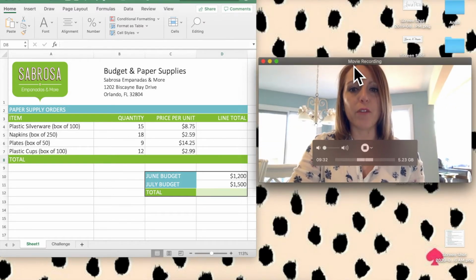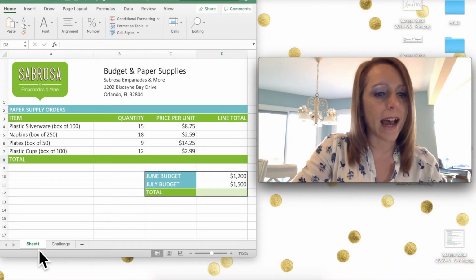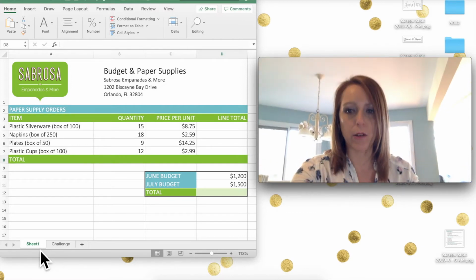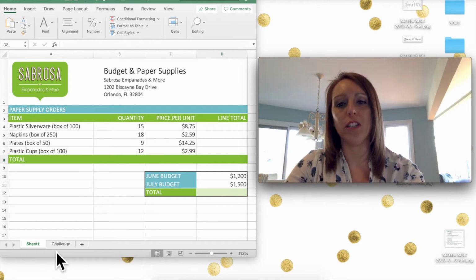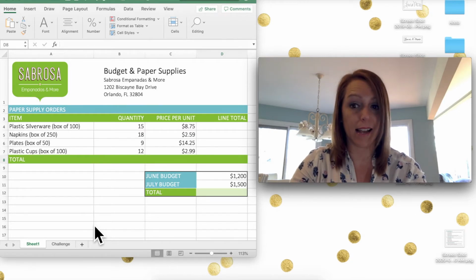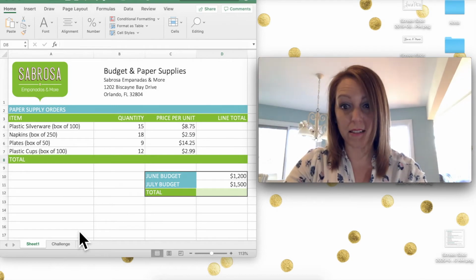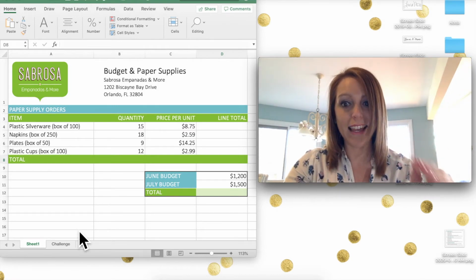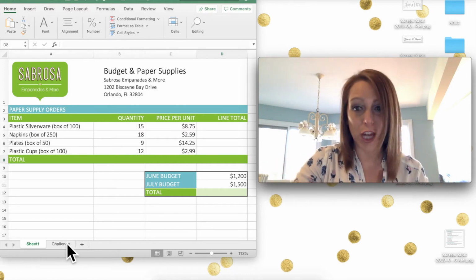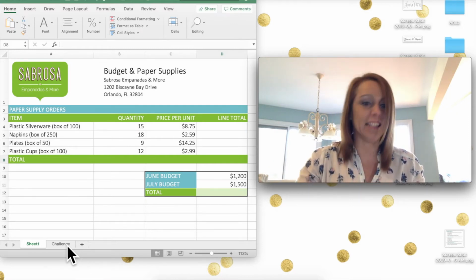Okay, so the first thing we're going to do on this Excel doc, make sure that you're down at the bottom tab that's called Sheet 1, because I'm going to walk you guys through just some practice before we go into the challenge. Okay, this is something that some people were screwing up on the first assignments posted before spring break. In the challenge assignment on the websites, like the list of instructions to make changes, it tells you in step 2 to come down and click on this challenge tab so that you're doing the work on the right page. Hopefully you get it this time because we're working on it together.